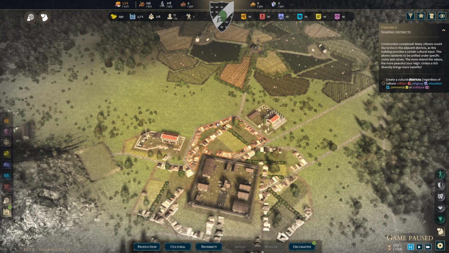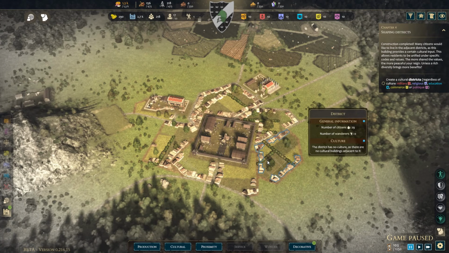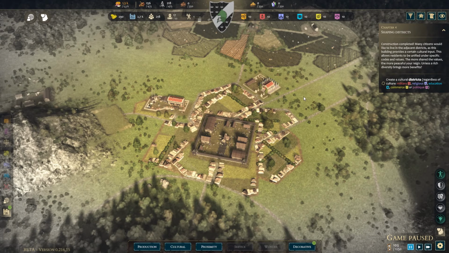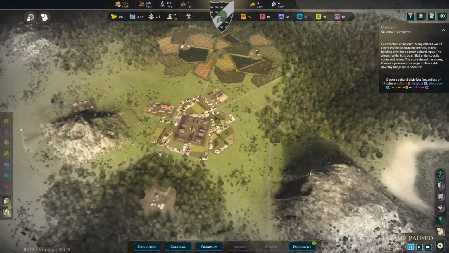Right now we have a good amount of citizens. We don't have any wanderers. Can I see what wanderers are? Oh, we have one wanderer in one of the areas apparently. Wanderers. Citizens who can't find attractive districts to settle in automatically become wanderers. In addition, wanderers may move to the city if satisfactions are extremely high and migration is possible. Okay, so that is what they are. I'm thinking we're gonna move the city in this direction, because now I built the farms here.